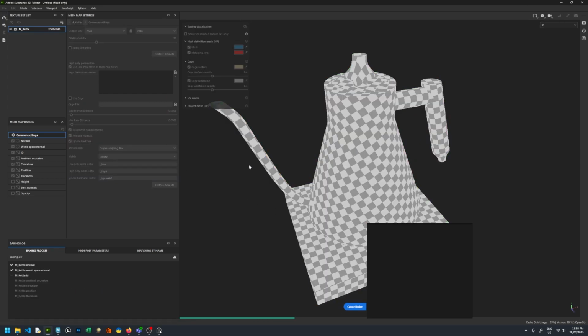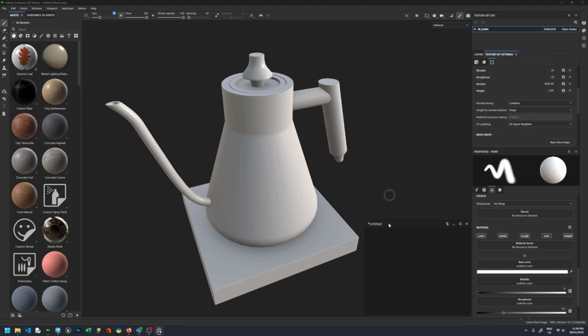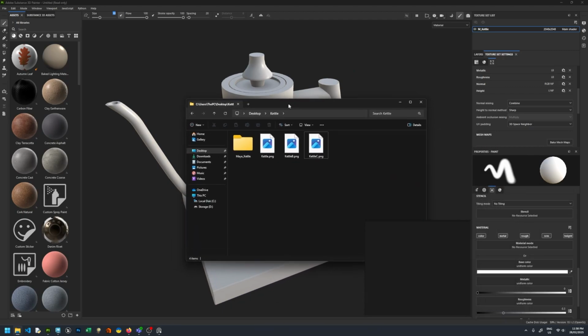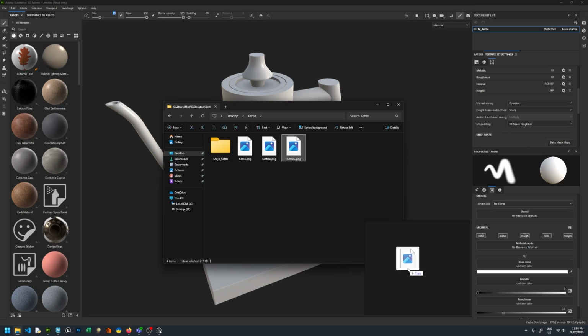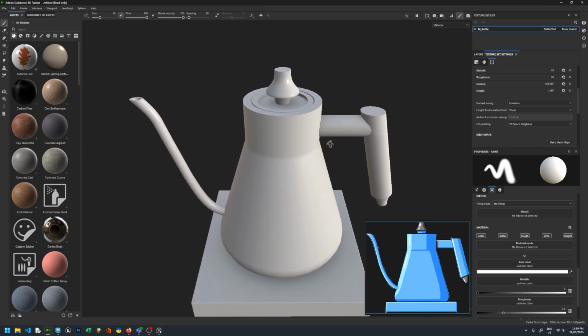Go, bake that. You've seen the preview of those vertex colors there. We'll be able to use them on our mask. We can bring in our reference into PureRef, our concept, so we can have an idea of what colors we want. I'll just keep that open there.